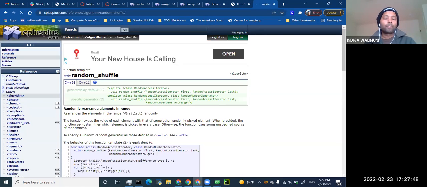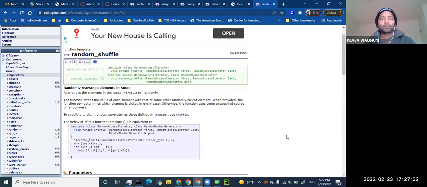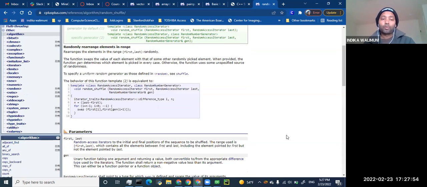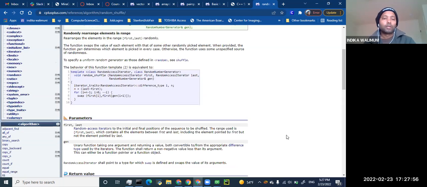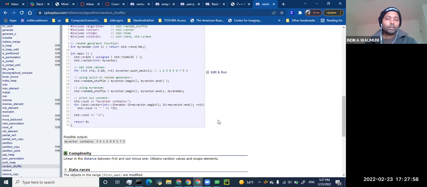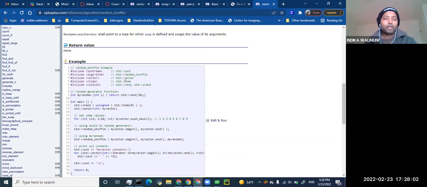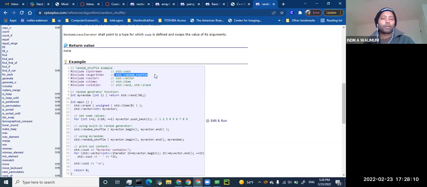That's why this resource is really good. Actually, cplusplus.com, they have put nice examples as well. You can take a look at this example. What we need is the algorithm library, and that has random_shuffle.